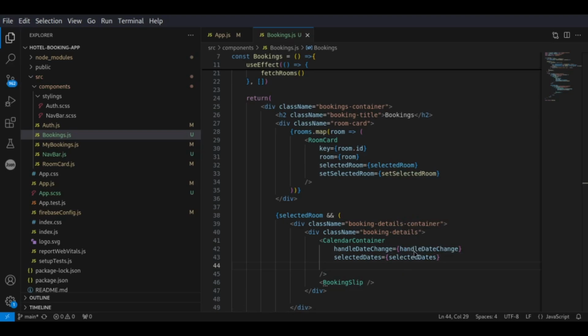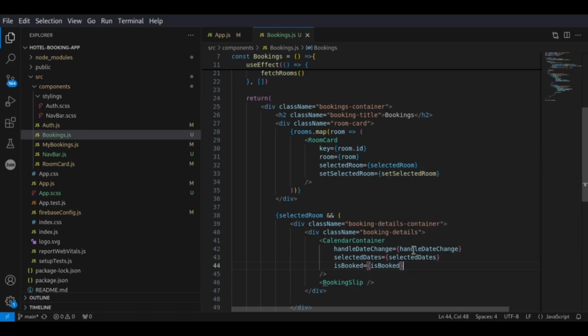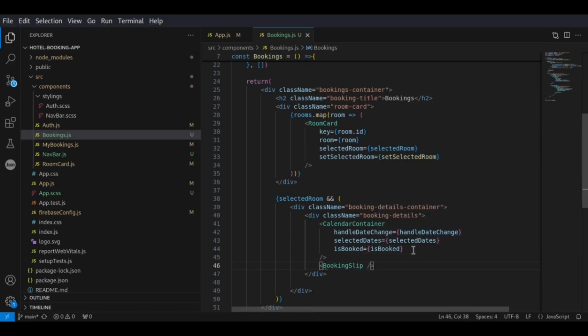We will then give it is it booked, which we will also define. And then this one, let's rather just focus on the calendar container for now.